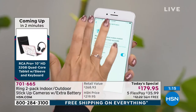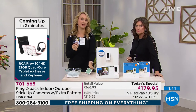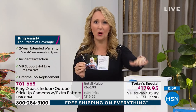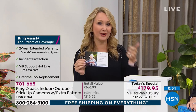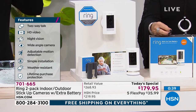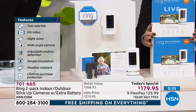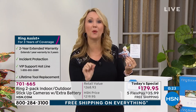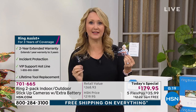The Ring Assist Plus program is a $40 value included for you as an HSN shopper. You're getting two brand new Ring stick-up cameras — all-weather, indoor-outdoor — that you can set down or wall mount. Totally wire-free with built-in rechargeable quick-release batteries. We're including that extra battery — if the one mounted outside gets low, pop it out, put in the spare, charge the other inside. With Ring Assist Plus, if you have any questions at all, Ring is there 24/7 with your own dedicated customer support hotline — you jump to the front of the line.